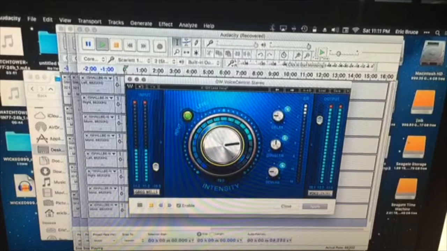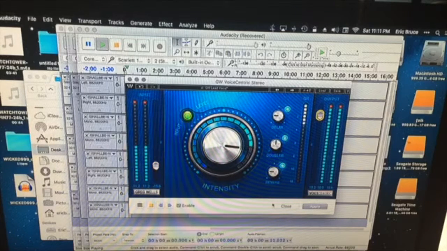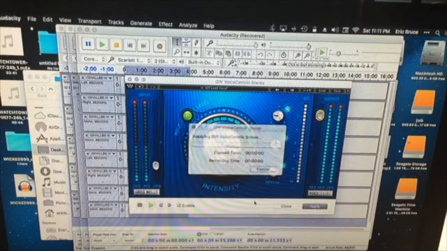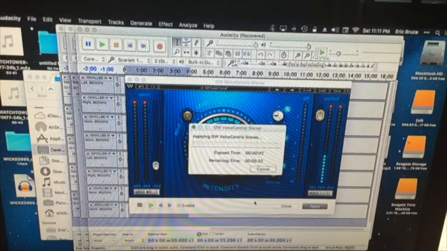So the strange thing is that, let's just say for example, I'm going to test this and I'm going to go ahead and just apply it anyway. And I know you guys don't support Audacity, but this happens in Logic Pro also. I just don't have it open right now. So it's going to take 5 minutes or whatever to apply it, but all this staticky, jumpy noises are gone once I get the final version and once it's applied the plugin.